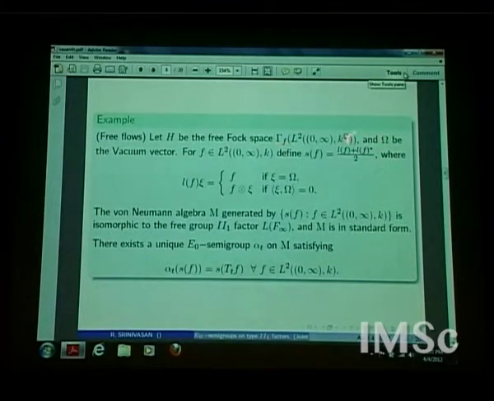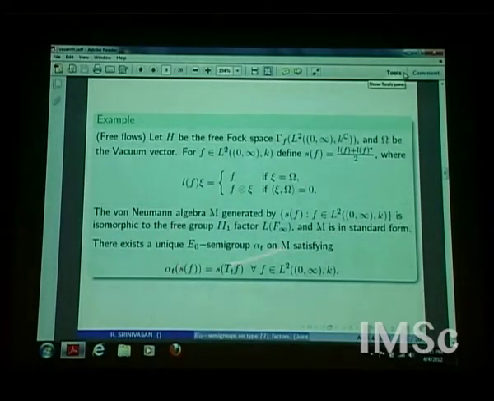Then for f, this is the same creation operator, except that it's not the anti-symmetric tensor. It is the usual tensor. So I define L(f) as the left creation operator, which takes the vacuum vector to f, and for any vector orthogonal to the vacuum vector, it just attaches f on the left. Full Fock, yeah, that's free Fock, full Fock.